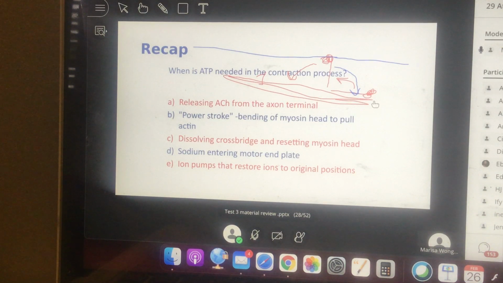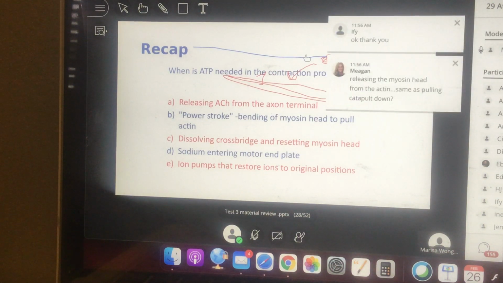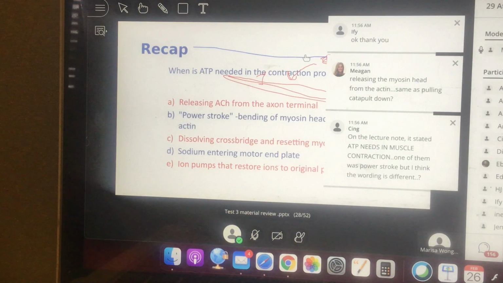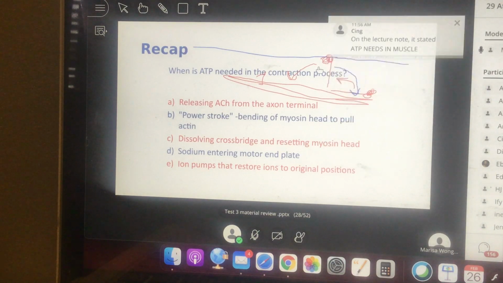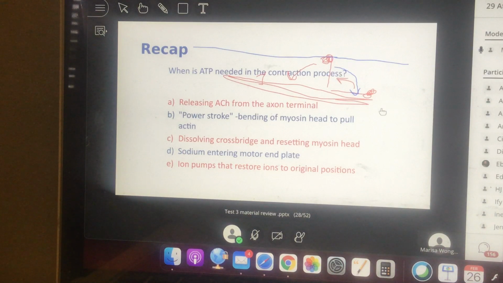So that's when we use the ATP. Once it binds to the actin, that's the trigger that releases it, so then it can swing forward. It can take all that energy that was stored and push it forward. Okay. Yeah, it's kind of a two-step process, Megan. You release it, you unbind it, and then you push it down. So the ATP binding is what causes it to let go of the actin, and then the ATP getting hydrolyzed is what pulls it down, like reloading it.